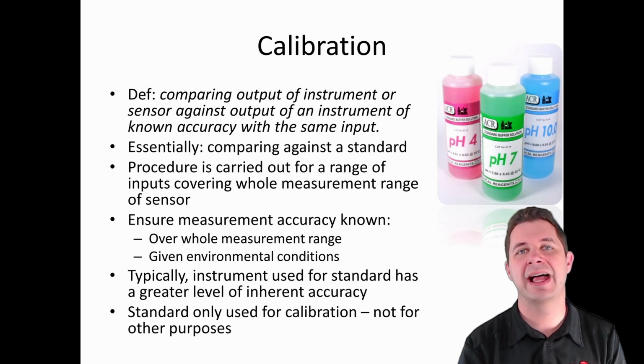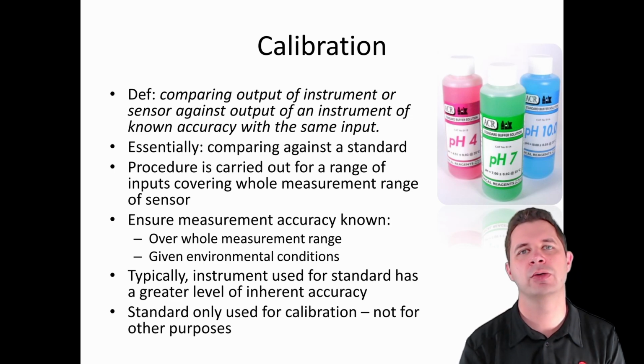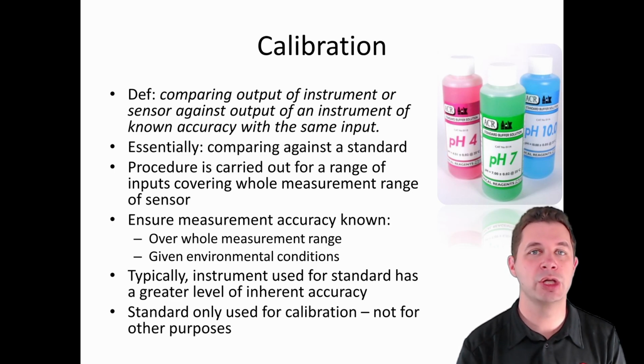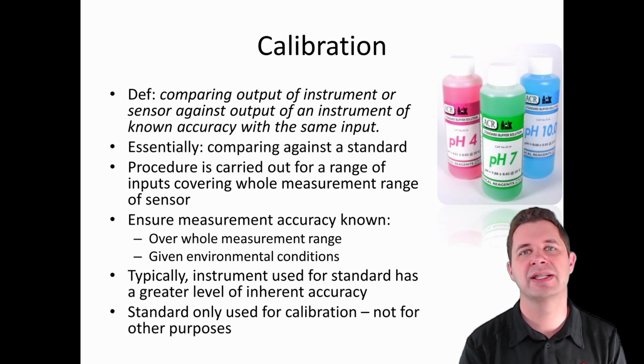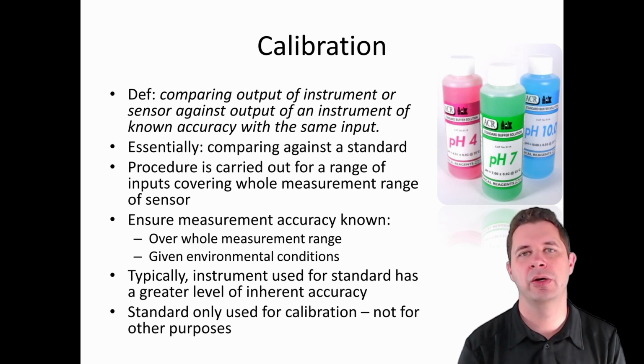It's also helpful to calibrate or understand the sort of effects that we get over different temperature conditions or different environmental conditions. Those environmental conditions, whether it be temperature or pressure, for example, will affect the performance of our calibration and how well the sensor is going to reproduce as a measurement output what the actual value is.